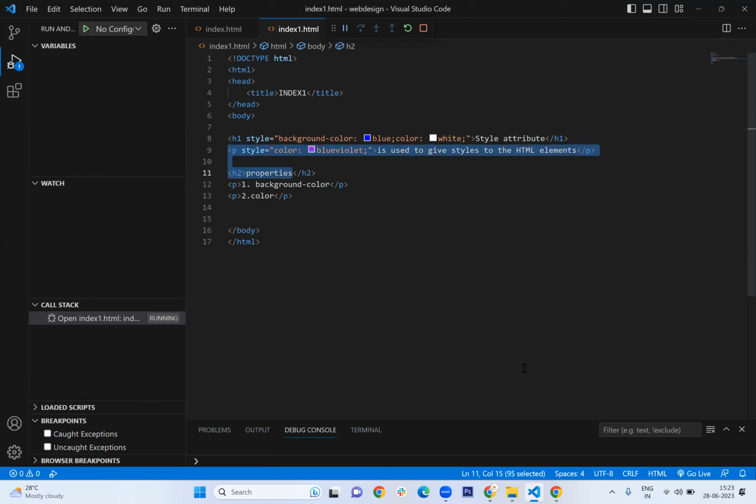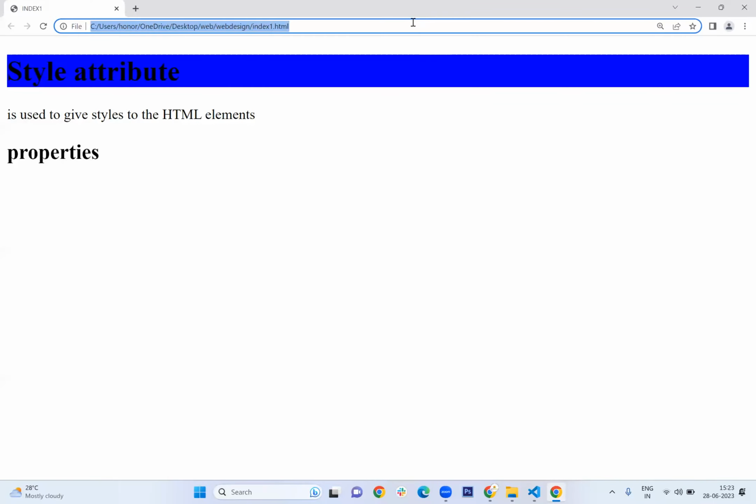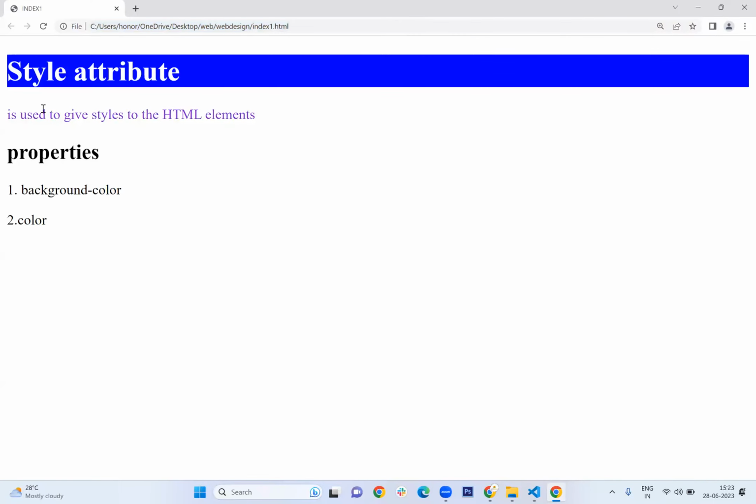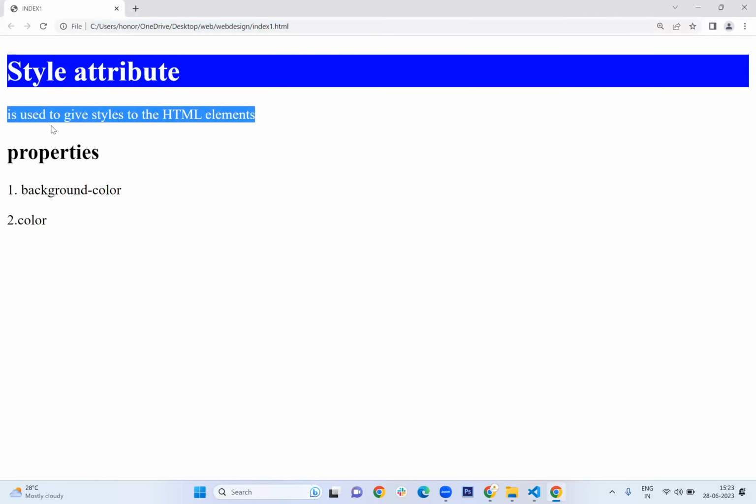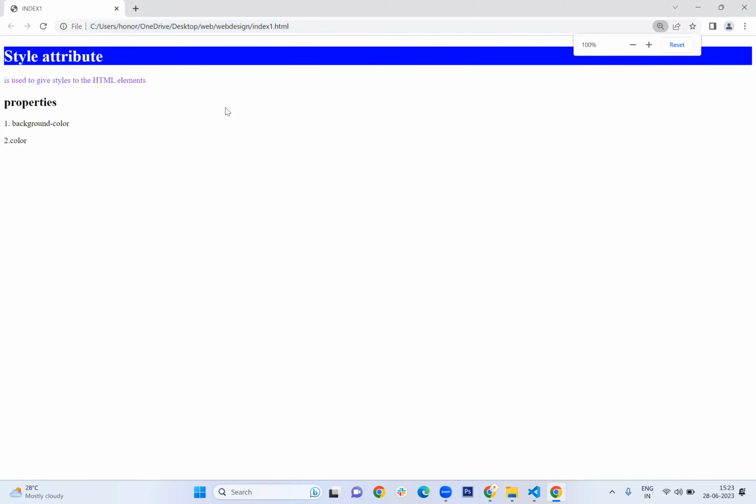So now we'll refresh the page. So now here we got this blue violet color for the paragraph. See here we got the blue violet. So now you see, this is our default font size. Okay. I have used here H1, but still this is coming this much.